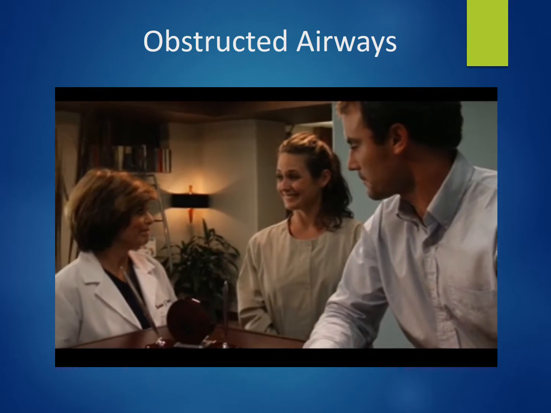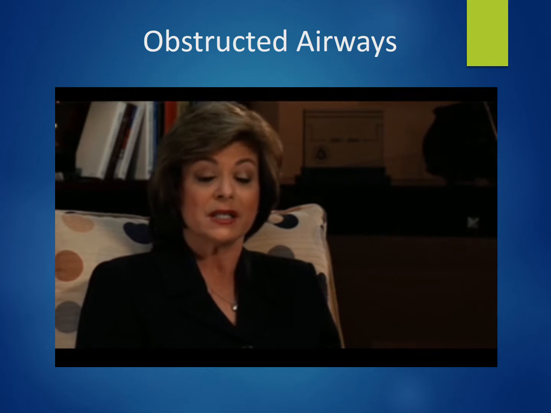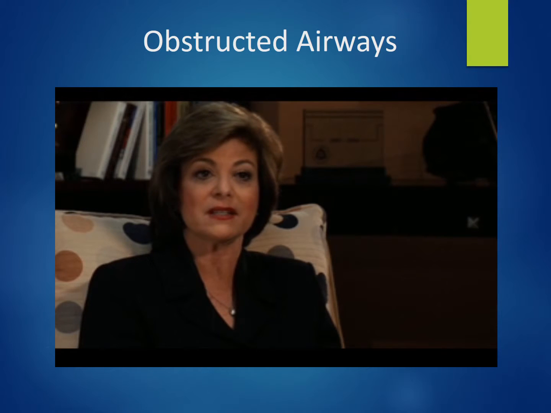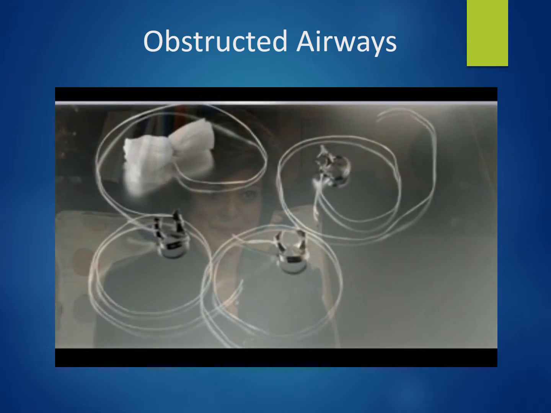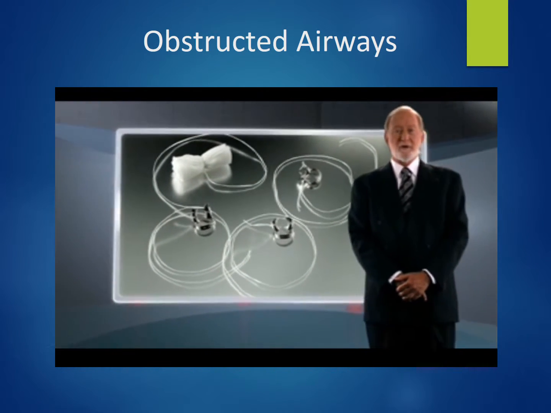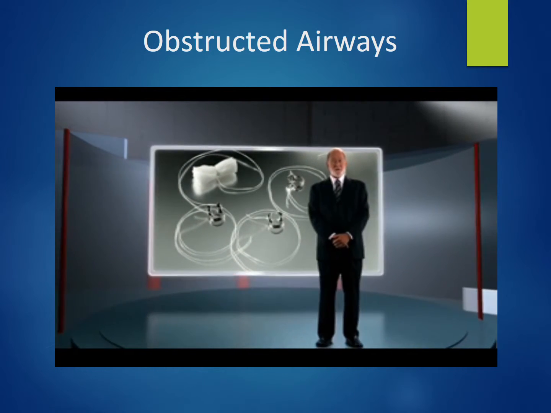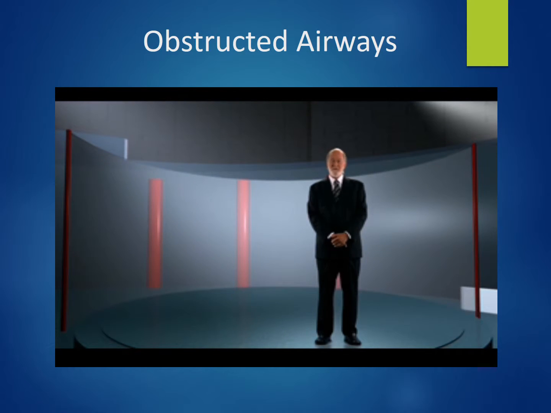Obviously, this situation could happen anywhere, in an office, a restaurant, and everybody should just be really attuned to the patient that does demonstrate this universal choking sign and to offer assistance. So I don't think we could do anything differently. There have been deaths related to small dental items getting lodged into the patient's trachea. Therefore, it is recommended that all small objects placed into the oral cavity of a patient during dental treatment have a length of dental floss tied around them to permit easy retrieval from the mouth in the event that they are aspirated. Sometimes it's the little things we do that save lives.